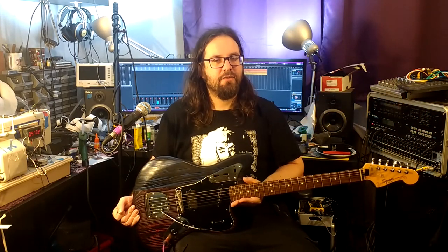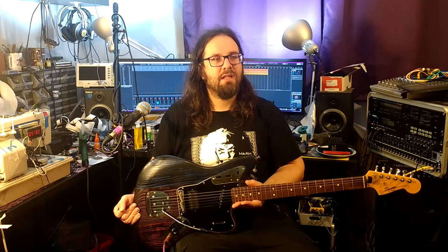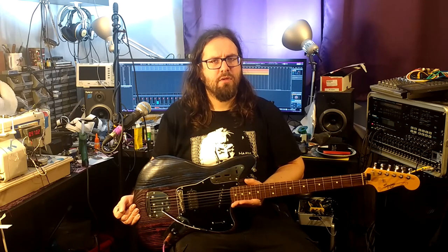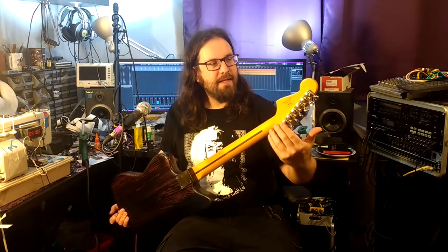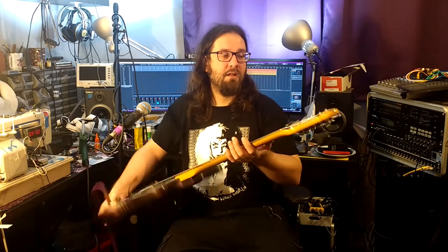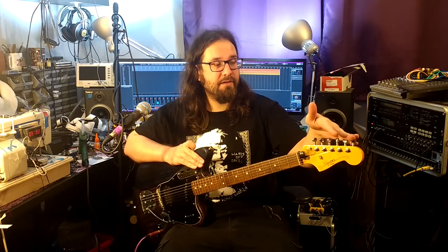Particularly, I can take this to a rehearsal, play it for 2 hours, and it's not going out of tune. The previous owner put some inexpensive locking tuners on it. They're okay. It's very hit and miss. You're really rolling the dice on inexpensive locking tuners. If you've got the money, buy Sperzels. I do love the Sperzels on my red guitar. They are really, really, really good.